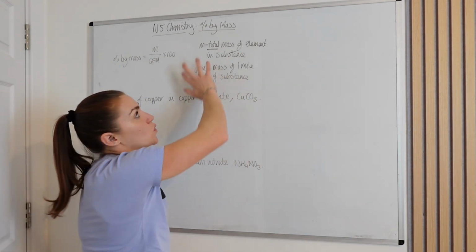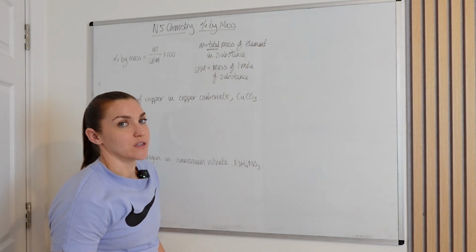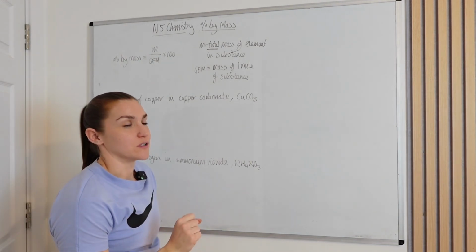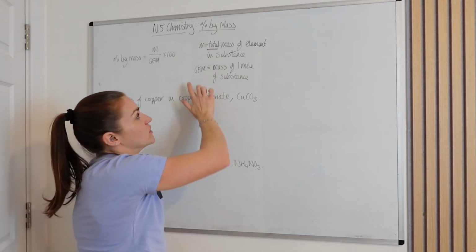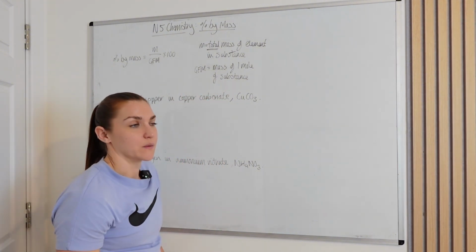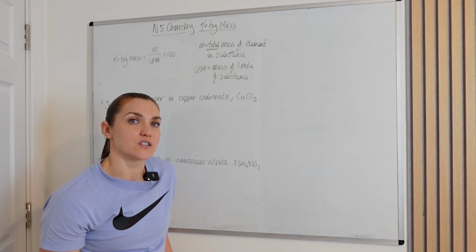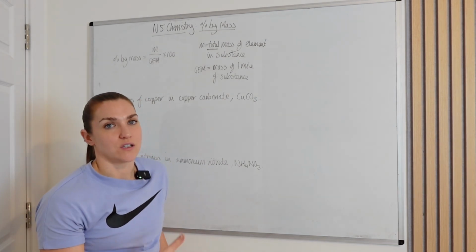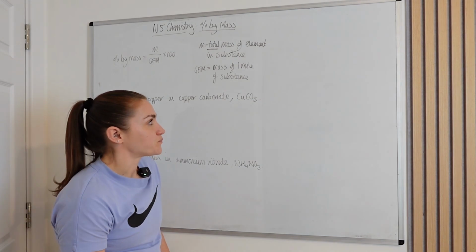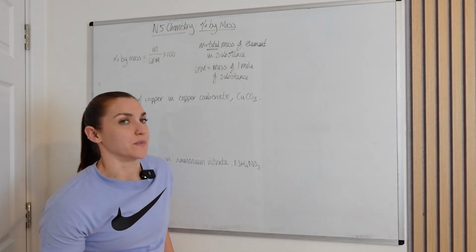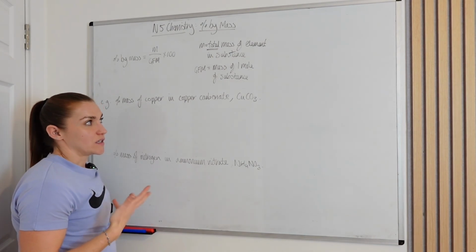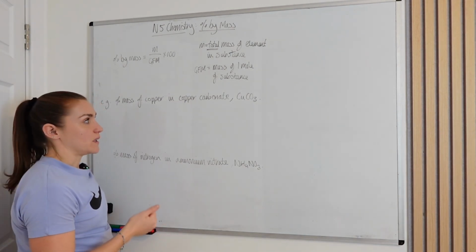They forget it's the total mass of that element within the substance, not just the relative atomic mass of the element you're interested in. And then the GFM is just the mass of one mole of the substance, so just how we would normally calculate gram formula mass for doing all of our other calculations like calculations from balanced equations and things like that. So we're just going to do a couple of examples and hopefully then that'll give you a clear indication as to how to use the equation.